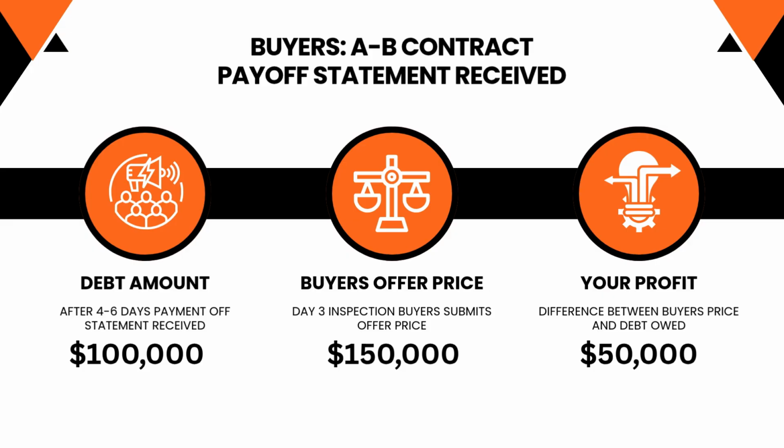At this point, it's been 4 to 6 business days since you requested a payoff statement from the lender. Waiting for this statement is a must, as you cannot hand the BC contract to the buyer unless you know exactly what is being owed, and only after the buyer has seen the property. So let's look at an example. Say the payoff statement from the lender says the seller owes exactly $100,000, and the buyer has gone to see the property already and now has offered $150,000. This means you now have a chance of making $50,000 in profit from this foreclosure deal.